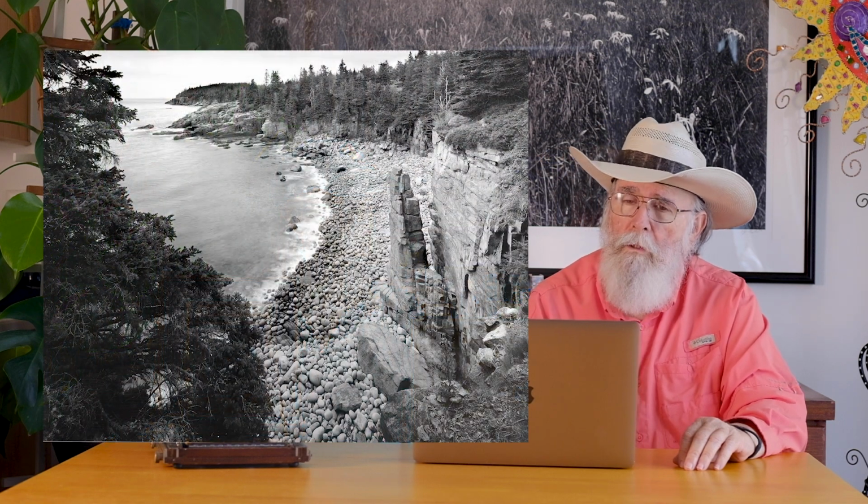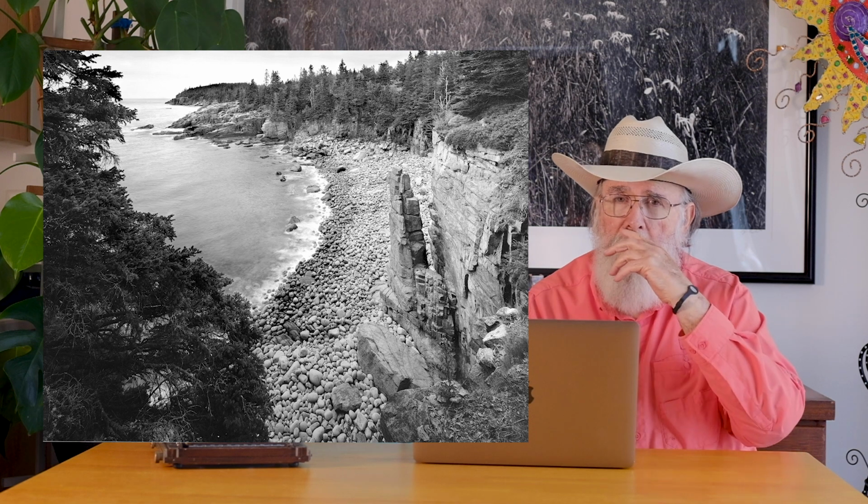On the first one, I used an orange filter to get more detail in the rocks, and on the second one, I didn't need a filter because when you have fog, there's not much color. So for people who don't do black and white, why an orange filter? Well, if you have a blue sky, the orange filter will make it go dark. So whatever is bluish will go dark. And if you have a red filter? It adds more, but the greens also go dark. So the trees in the background would have been really dark. So the orange is sort of a compromise between them.